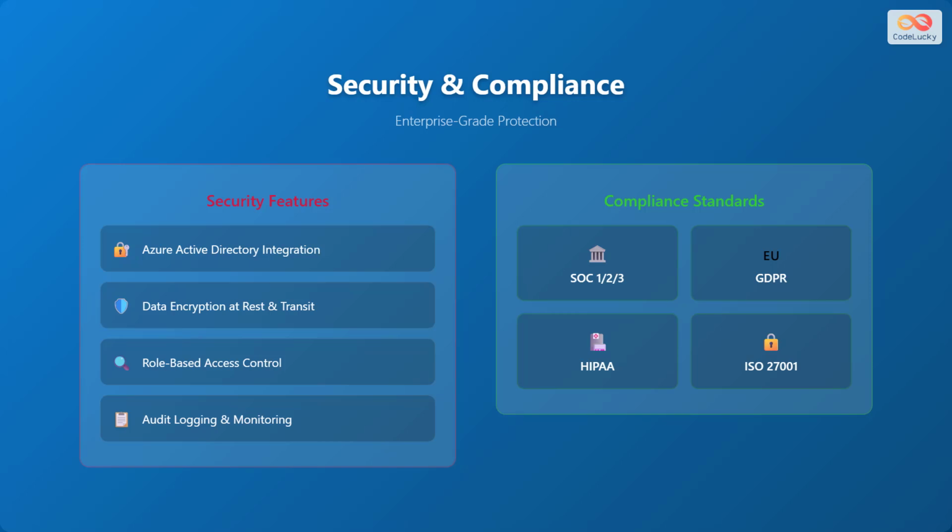Focus on the security and compliance aspects of the Azure Data Platform. It provides enterprise-grade protection. It has security features like Azure Active Directory integration. It provides data encryption at rest and in transit. It has role-based access control. It provides audit logging and monitoring. Azure also adheres to compliance standards, including SOC 1, SOC 2, and SOC 3. It is also compliant with GDPR, HIPAA, and ISO 27001.